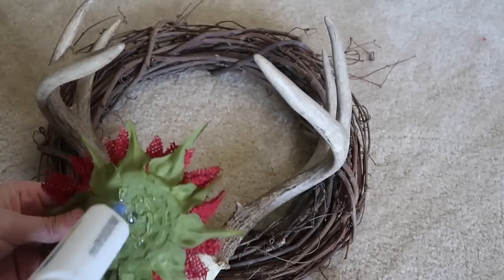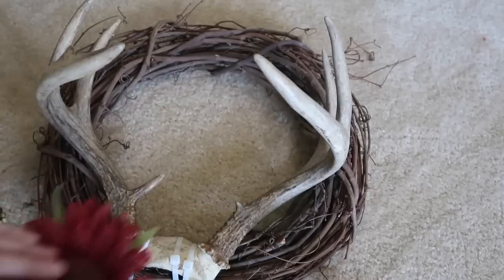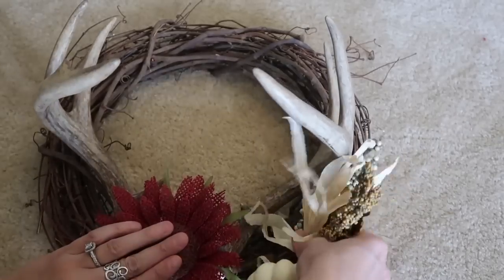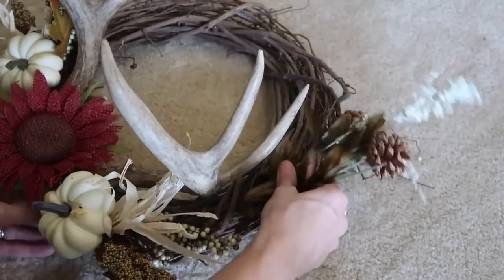That big sunflower came from Hobby Lobby a few years ago, and I just put that right in the center, and then I ended up adding picks and greenery and floral and pine cones all along the sides of this, and that is all I did with this wreath. It was just one of our favorites.